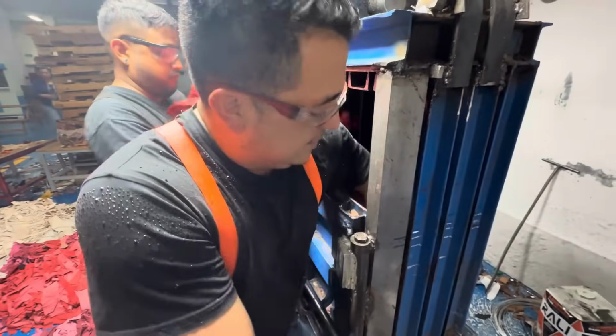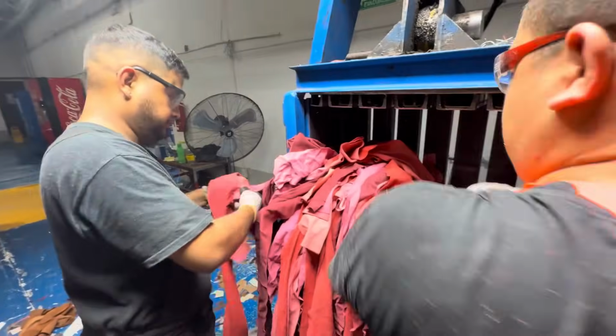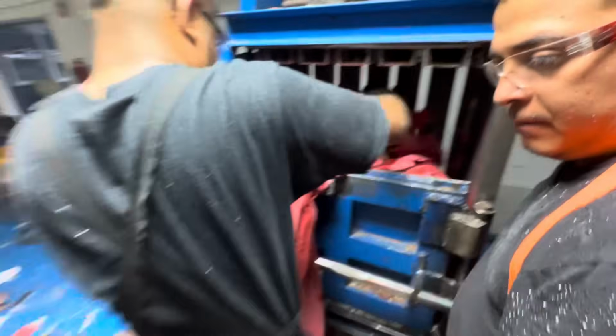We're here in Mexico right now, and there's a lot of scrap leather everywhere. So we've had these machines made to make bales.